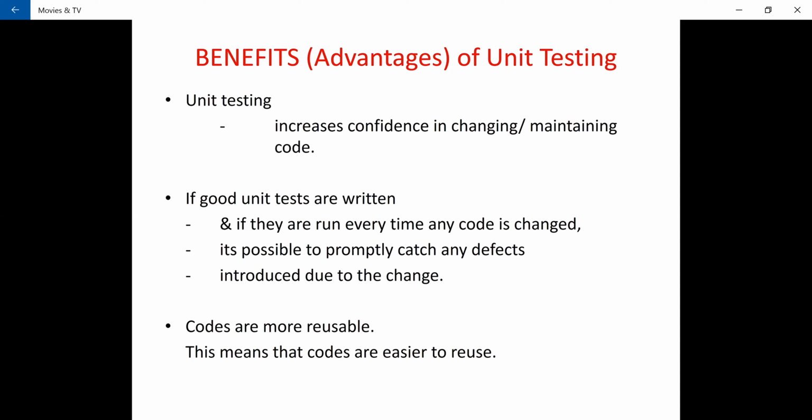Whatever defects are there in a small unit, we can catch them, and then we can integrate that function or method with another method. If we want to change the input conditions because it is not giving the best results, you can make a change in a small module so that it will be integrated into the group.